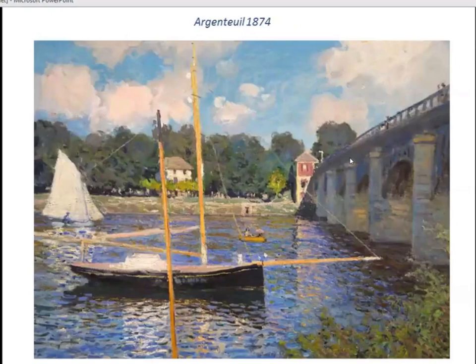I think it's northwest Paris. Lovely light he's managed to capture here, and lovely treatment of the clouds. Starting off in the background there, where we see suggestions of soft edge shapes, and as we move forward again, flat areas in the distance, and as we move forward, they get more and more mark orientated. But what gives this picture its real zip is this wonderful orange yellow through the center of the masts, contrasting to the blue reflections in the water again. So the structure is quite complex if we follow it across.